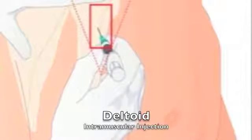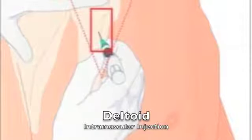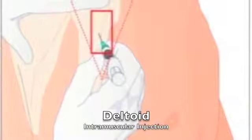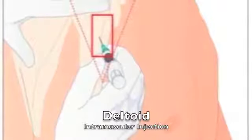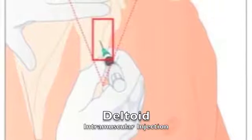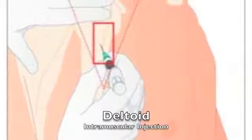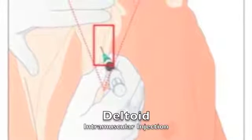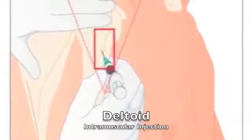You find the appropriate injection site on the deltoid by feeling the fleshy muscle of the deltoid or shoulder muscle on the side. Feel the bony prominence of the shoulder. You should be able to find that shoulder joint. The injection site is going to be about 3 to 4 finger breadths below this. Here you'll want to use a 1-inch needle, no longer.